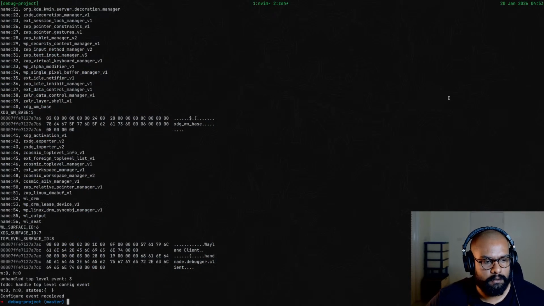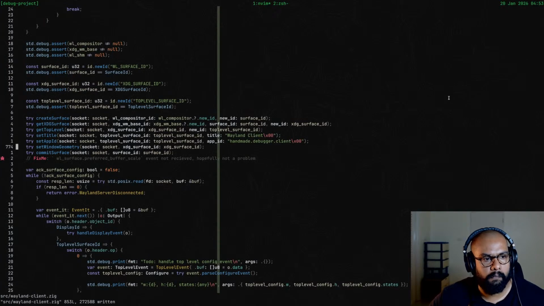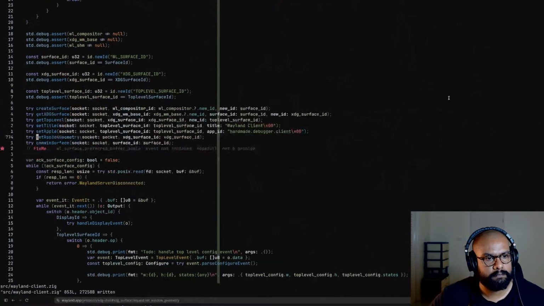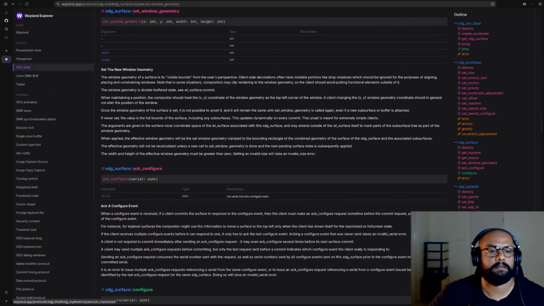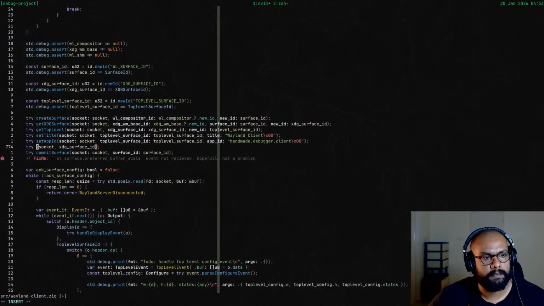Will it return a different width and height? Interesting. It changed nothing. I could try set maximized. What did I call it? Set max. I probably removed it.